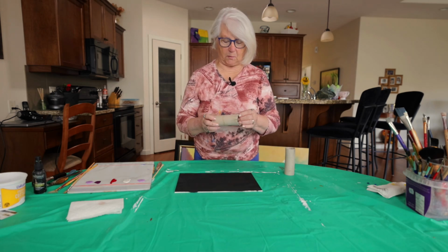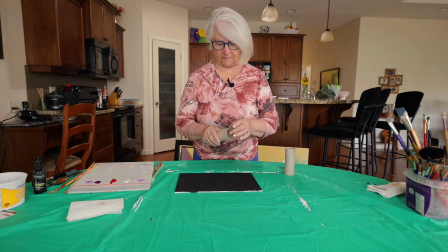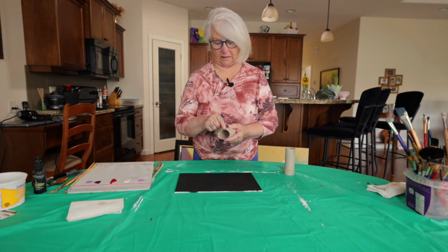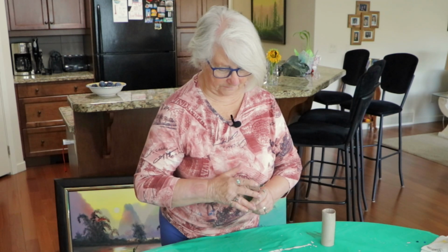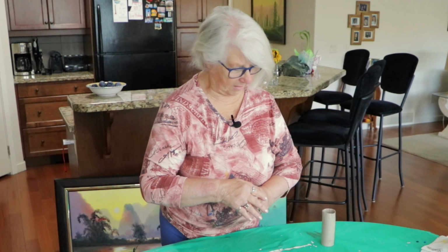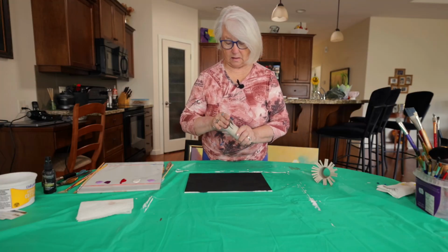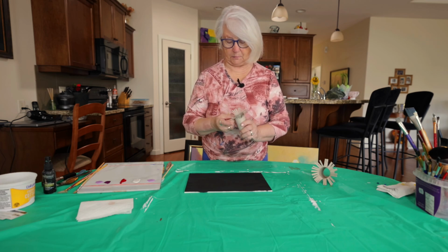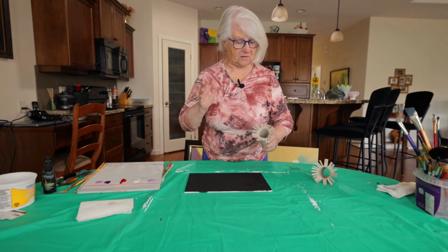So I took a toilet paper roll, and the first time I did this, I cut it up too high. So make sure you don't cut it up high. Just cut it really low like this, maybe 1.25 inches at the most. Spread it out with your fingers like that. I got another one, a little bit lower. Now this one I cut lower, so I don't know what it's going to be like, but I'm just going to try it. I also had a paper straw that I cut up and put little cuts in, but I've run out, so I can't use that today, but you could use a paper straw.